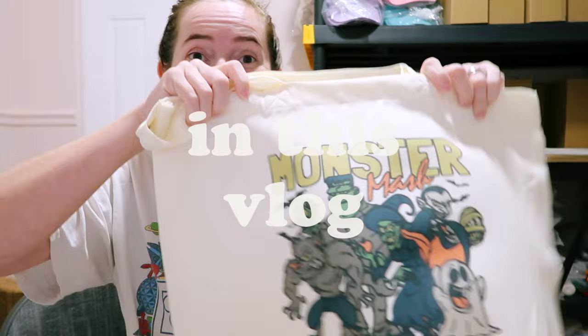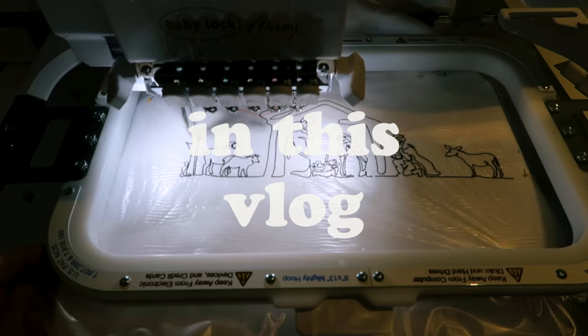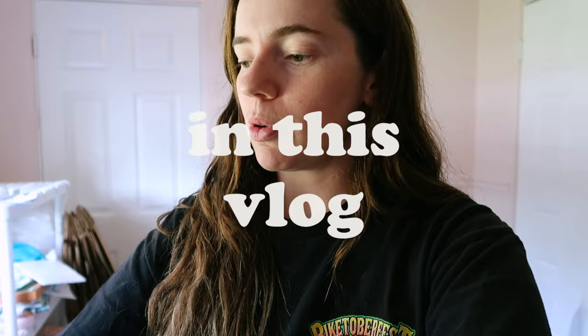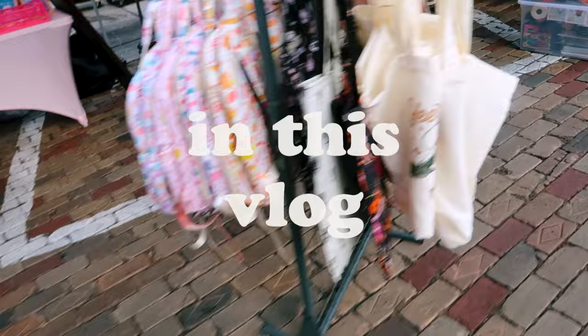Love how that turned out. I was able to print another print that I was gonna put on a tote bag. Got my grid wall here with my little totes. But there's been a lot of market drama, so I'm filling in on all that later. I am all set up and ready to go.